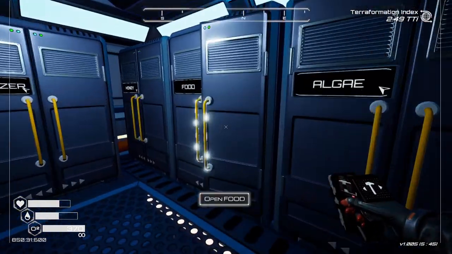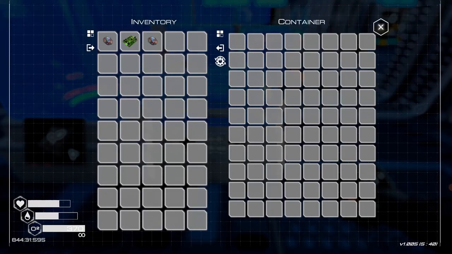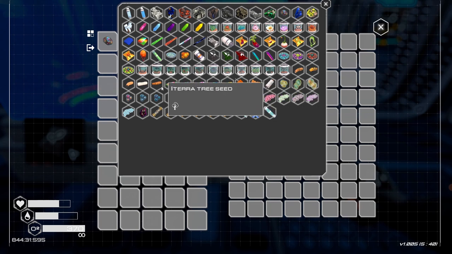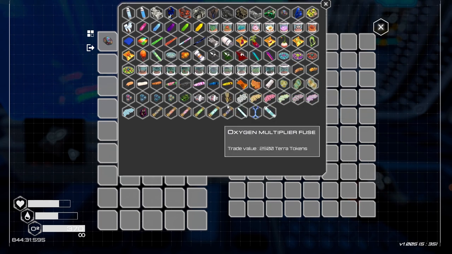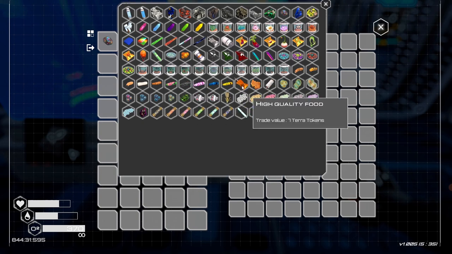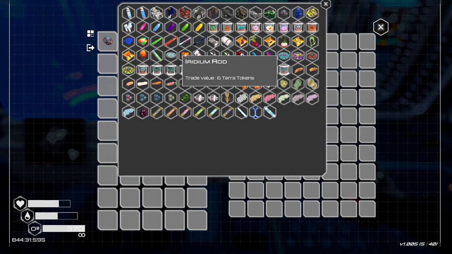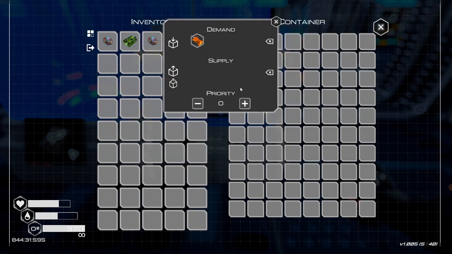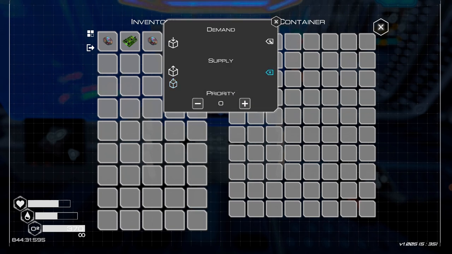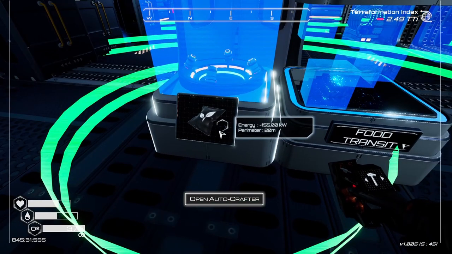Our food in here has the priority 5. This one will have to be supply. So demand food. Where is it? In here. But it's gonna supply food as well. You cannot do it two ways. That's stupid. Why not? Yeah, you cannot do it two ways. Because I wanted this to craft me the food in here.